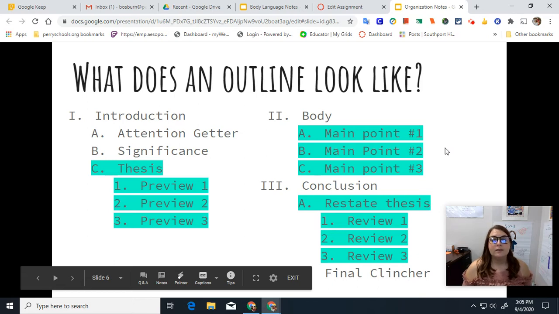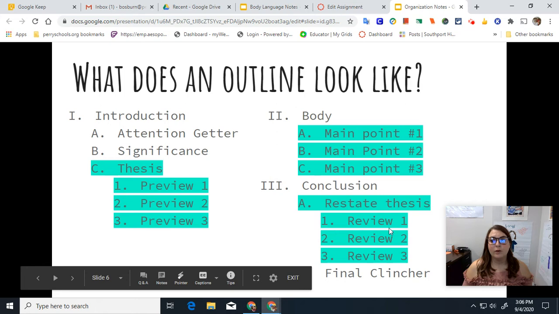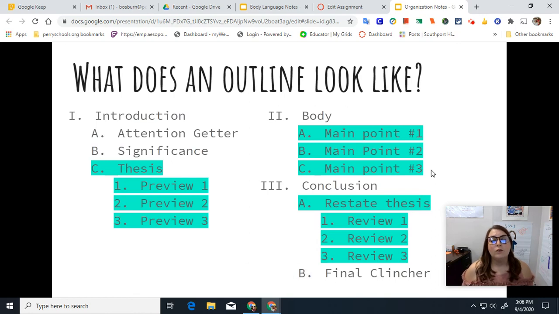The reason the thesis and main points and reviews are highlighted in green is because we're talking today just about the thesis and main points. So really, you're thinking about this part, right? And the main points. The preview and the review, as we'll talk about later, are just reiterations, repetitions of your main points. So you will just simply list those before you begin the body, explain them in the body, and list them again at the end. So for today, don't worry about introduction or conclusion. Just think about thesis and main points.